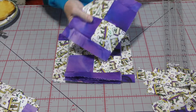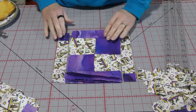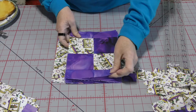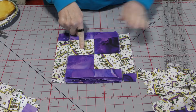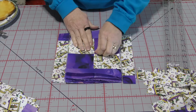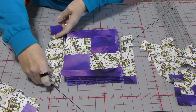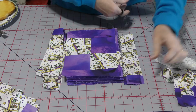Ask me how I know. So I want to, let's see, so the purple on Unit B should be at the top of fabric 2, not fabric 3. So that's my check. I'm going to have 12 of unit B over here and over here.